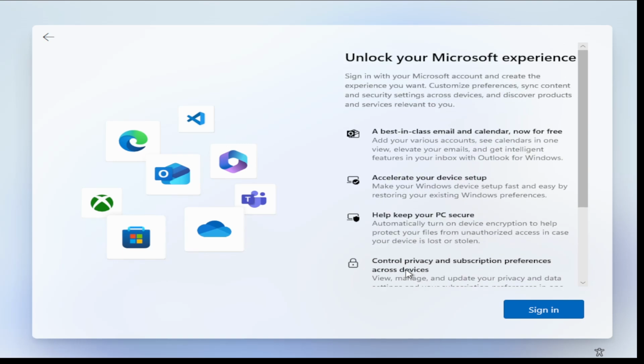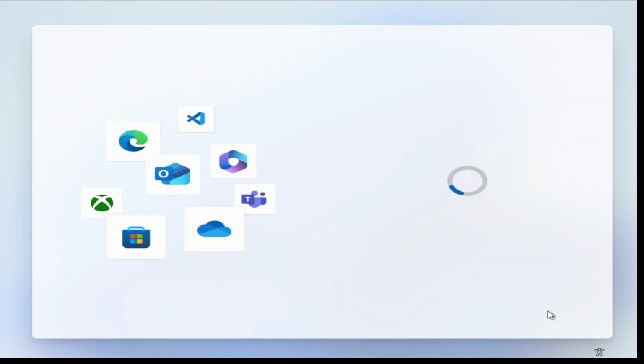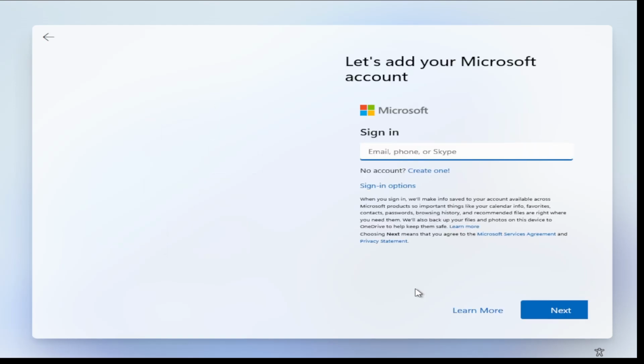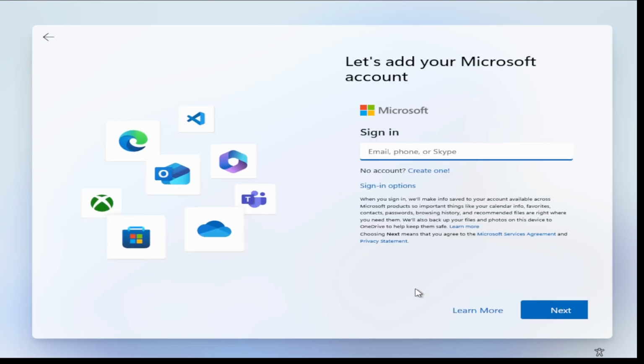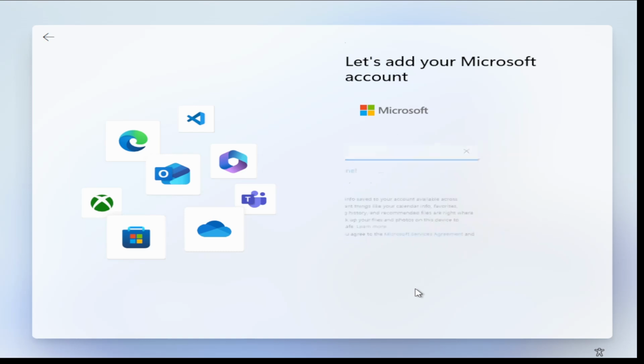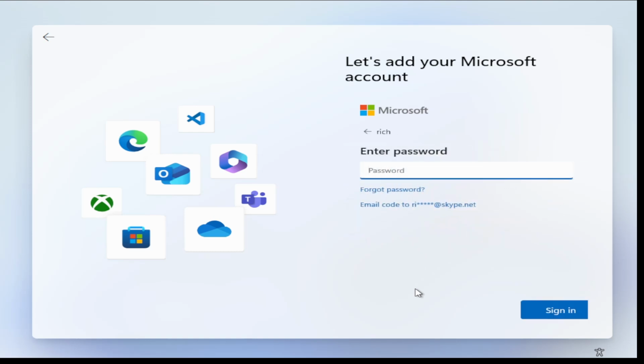Right. So you're going to have to sign in. Let's see if I can bypass this. I suggest not to use a Microsoft account for security purposes and privacy and all that. So let's see if they still want me to sign in. I'm just going to use password.